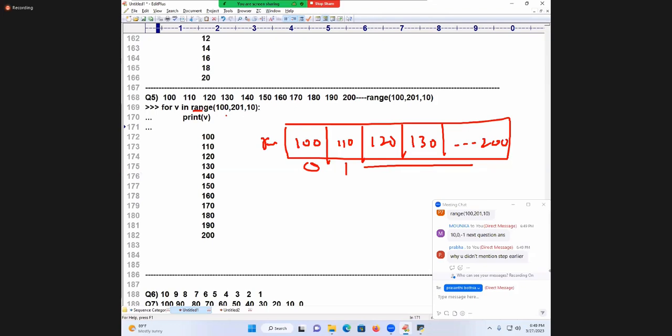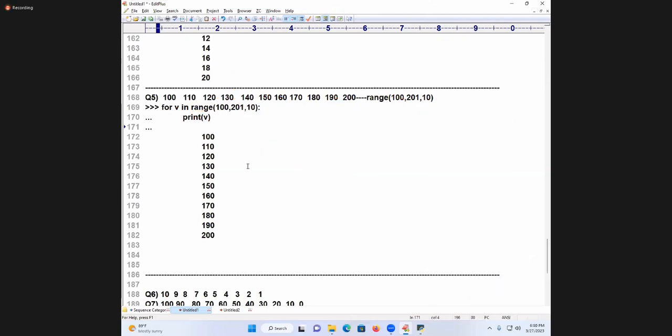Start now. Don't fear, I'm explaining to you. First value of range is what? 100. Kept in where? In V. What is V? Variable. Why am I writing? I am storing in V. I am printing that V. Next value, please. 110. 110 in where? V. Again, I am printing. Next 120 in V. Printing. 130 in V. Printed. What is V? Variable name.